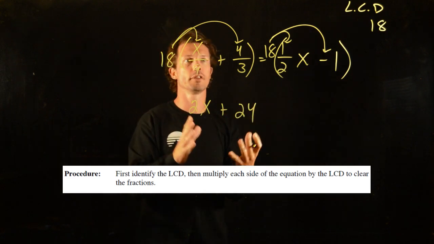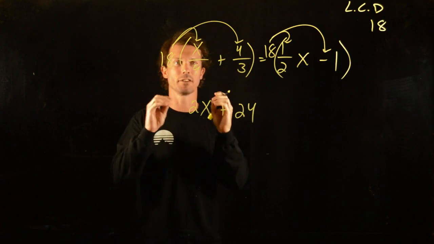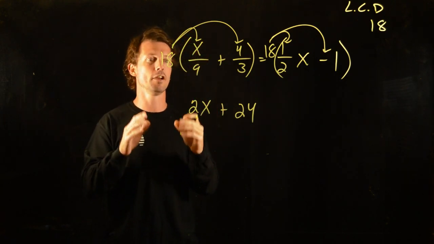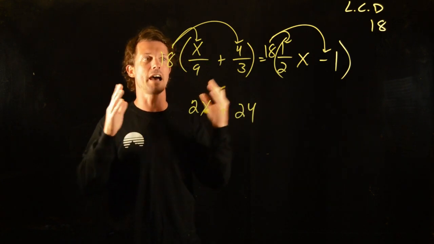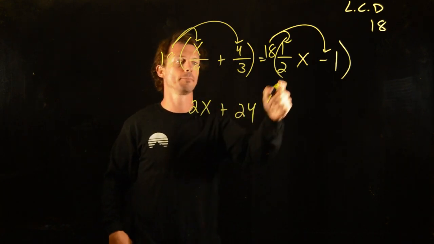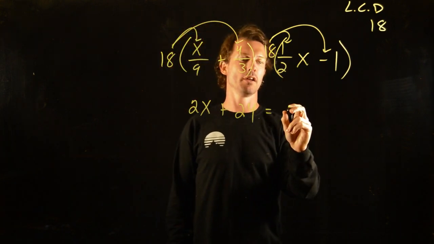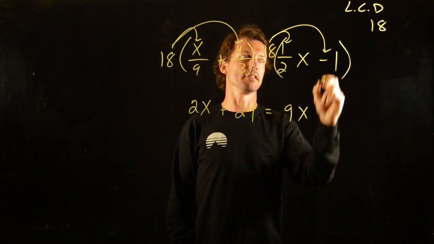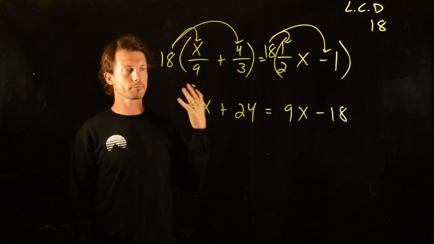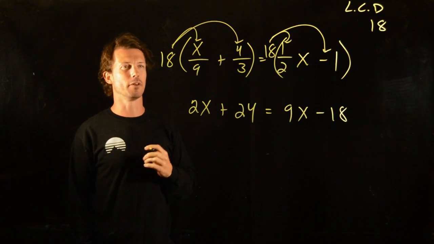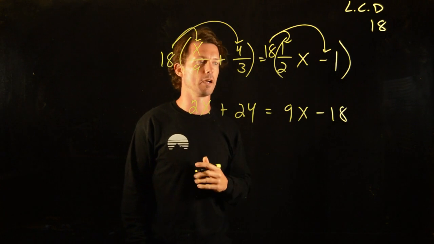Now the reason we can do that is because we're doing it to both sides. We can only do this if it is an equation, so I can't state that enough. Don't think if you just have an expression you can do what I just did. You cannot do that. It has to be an equation because you're keeping it balanced. So with that being said, let's move over to here. 18 divided by 2 is just going to be 9, and then 18 times negative 1 is negative 18. So you should now see you have a simpler equation than this fraction. Again, I don't like fractions, so that's why I'm doing this.